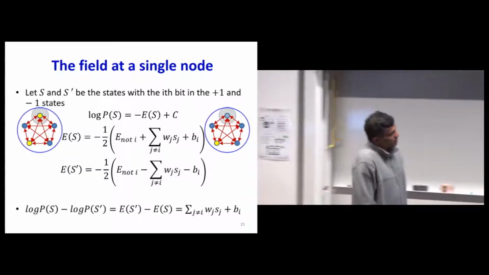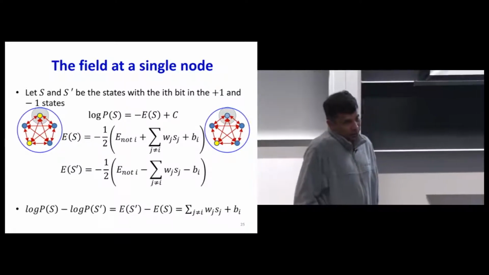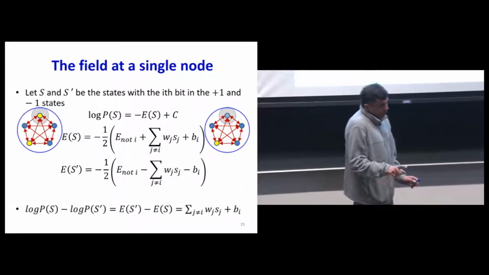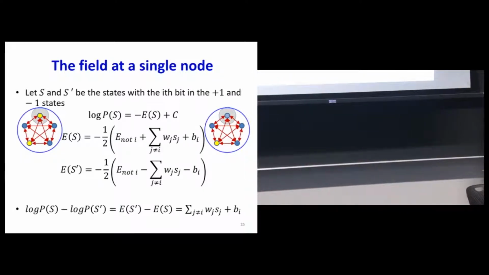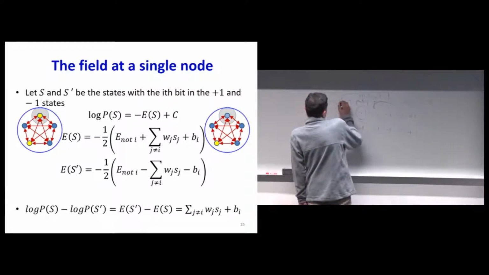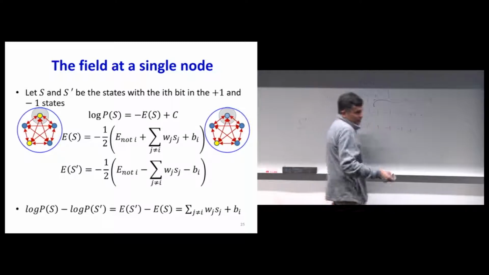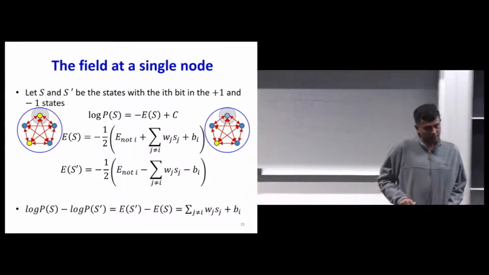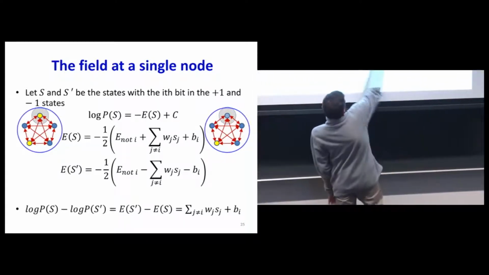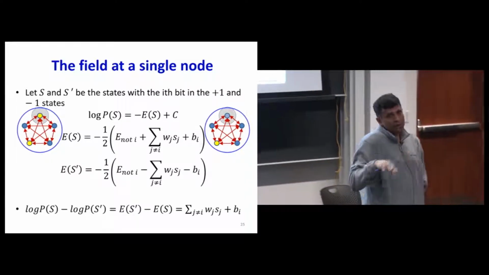what is that term? Remember, the log probability of any pattern is simply the energy for that pattern, right? So the log probability of the pattern with the ith bit set to 1 is going to be the energy from the contribution of all of these bits plus the energy from this one bit. And the energy from this one bit is that bit value multiplying the field. So I can write this as the contribution of all of the bits that are not i plus the ith bit times the local field.